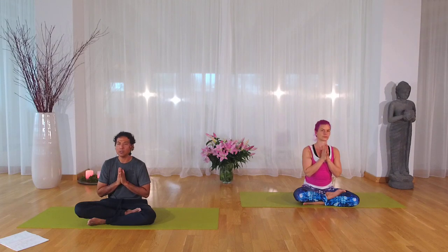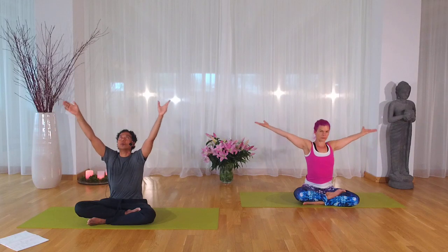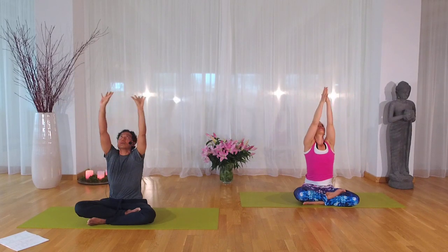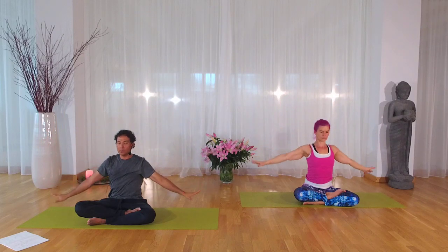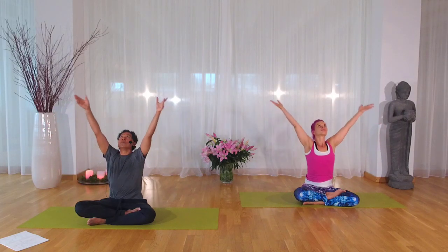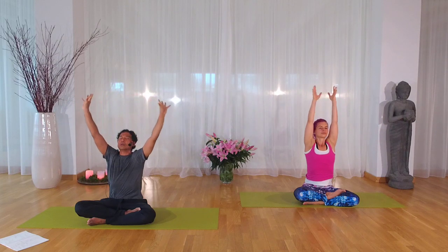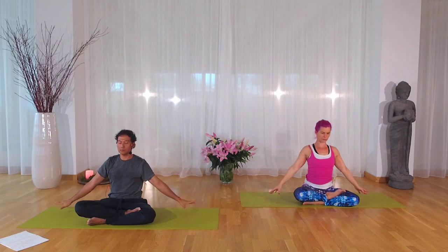Slowly open your eyes and take a big inhale. Both arms come up, lengthening. Spines grow long, palms meet each other up top. And exhale, slowly bring everything back down to the floor. One more round, just like that. Inhale. And exhale, let it all go.